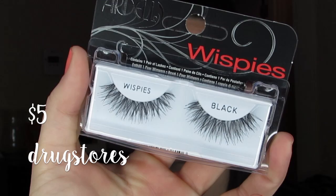I love the Ardell wispy style. I just love them because they're long in the middle and then they are wispy, which means they crisscross each other, so they look really flattering on the eye. I love Ardells, especially for brides, because they are so light on their eye. They don't feel heavy to them, especially if they've never worn falsies before. So I really recommend picking up some Ardell style lashes because they're very comfortable on a client. They're not extremely long, so they fit most eye sizes, and you won't have to trim them or anything.